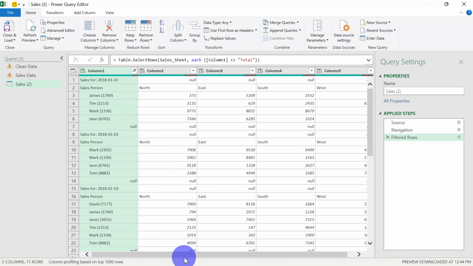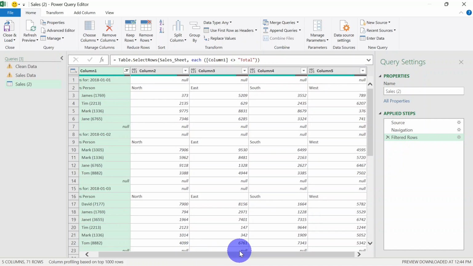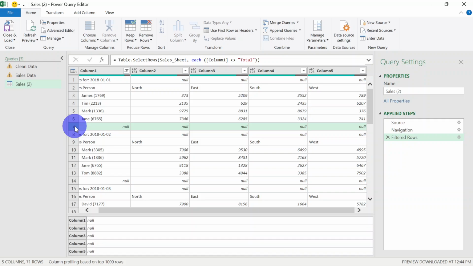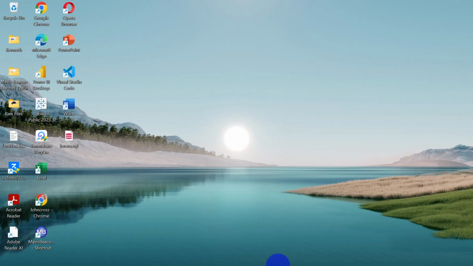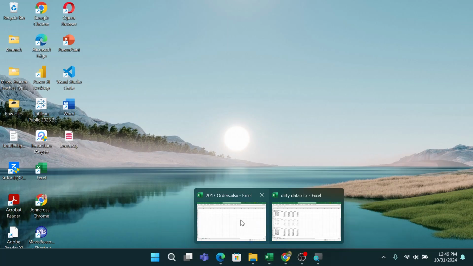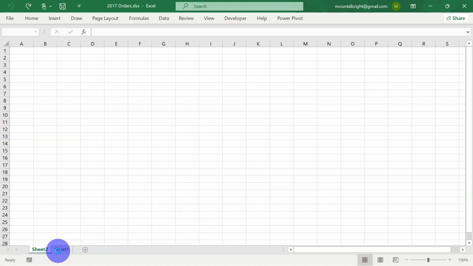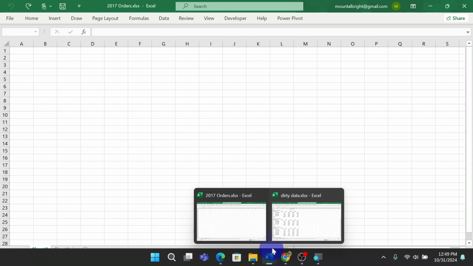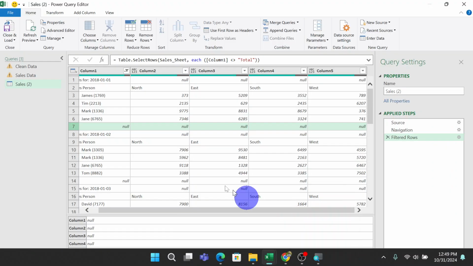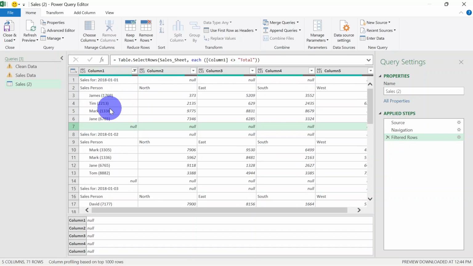Now another thing to take note of is the fact that we have this column empty, right? How did it come about? If you check in the original data file we used, I may not be able to show it now because PowerPoint is on, but you could see that in that original file, the first set of records was demarcated from the second one by some empty lines. Those empty lines are what these null values are representing. So we just need to remove that one too.